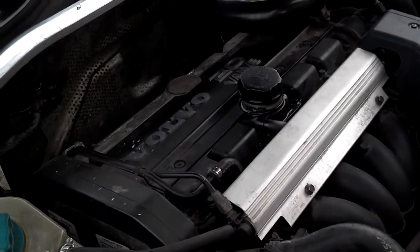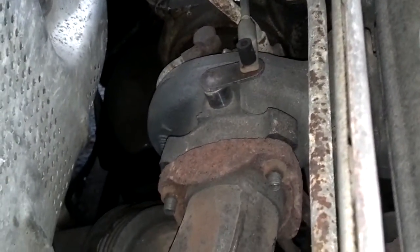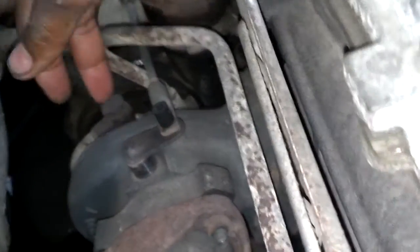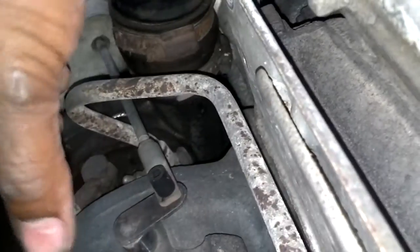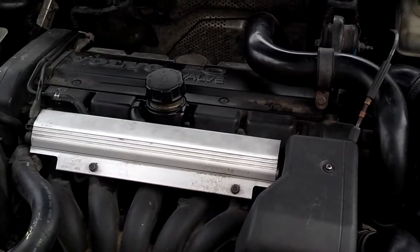In dealing with the motor swap I didn't have many surprises or issues. The only thing is I did have to take my turbo loose from the exhaust downpipe in order to get the motor out, because I had problems getting the motor past the exhaust manifold. So there are three bolts I took loose there, I took loose the little clamp and the four bolts that bolted the turbo to the exhaust manifold. I took off the wastegate and twisted and pivoted the turbo flange back so I could get the motor out from the exhaust manifold. So let's go ahead and start the install.